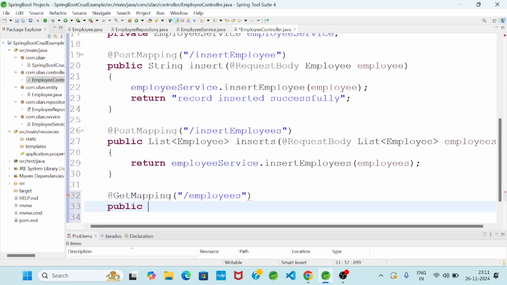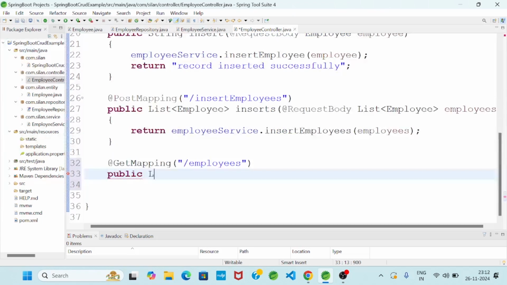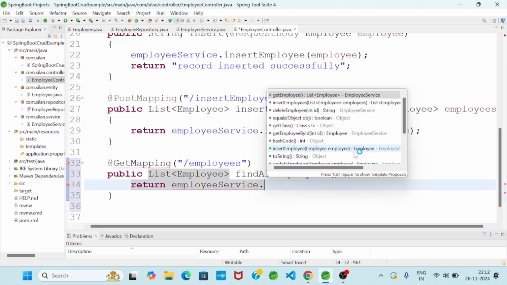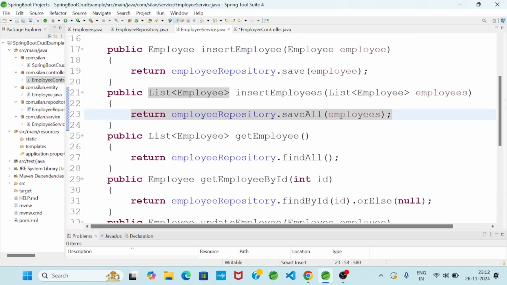So what I will do is define a method with a List. Which type of list? Employee, because this task is getting all records. Let my method name be findAllEmployees; whatever method name you can define. So return employeeService, this is my employee service object, dot which method?